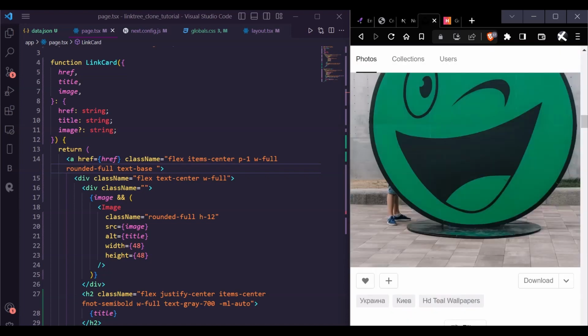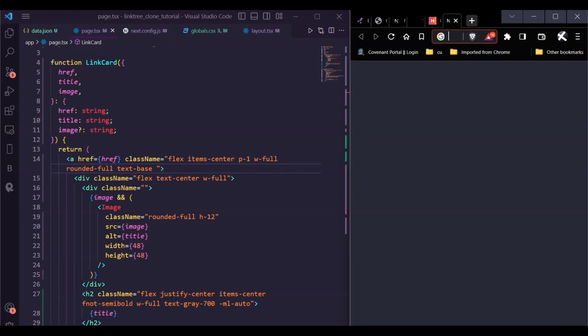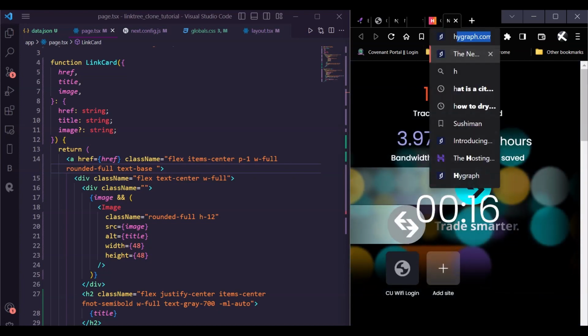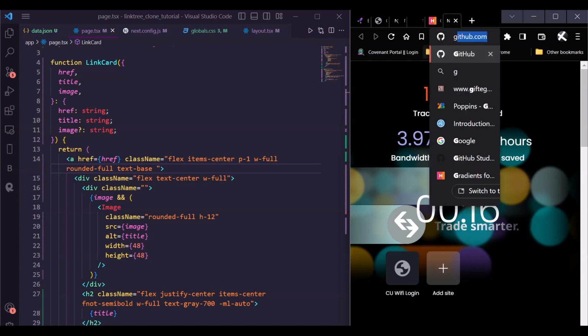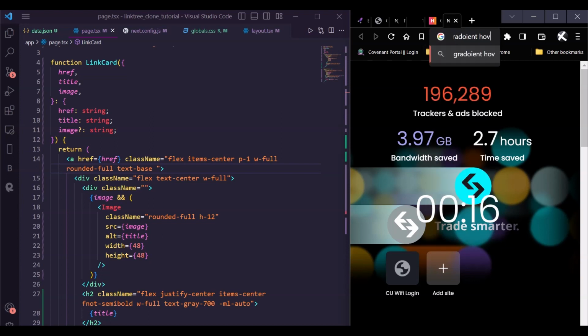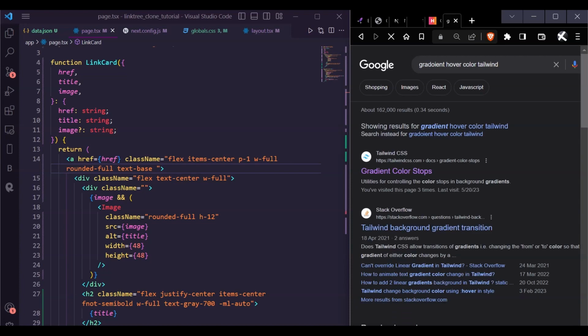We could come here. If you go to Tailwind and search for hover, let's try and do that. Google has a way of putting together gradient hover color Tailwind. You should see that pop up.